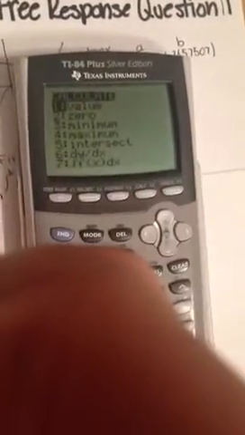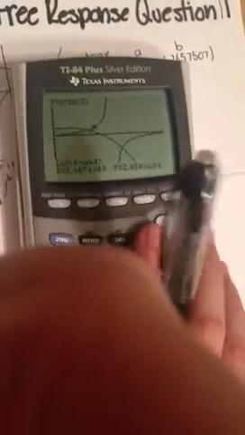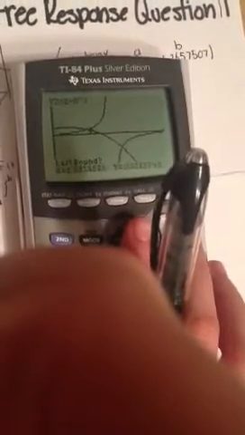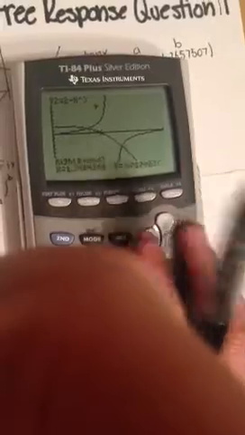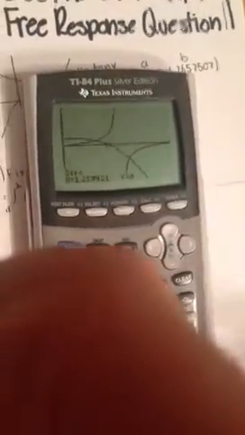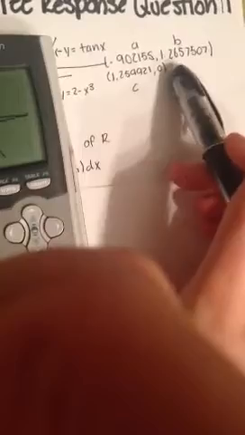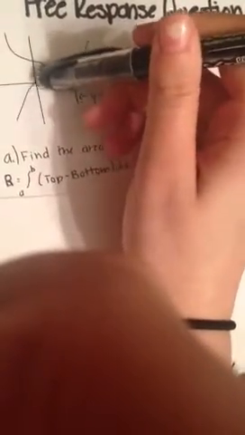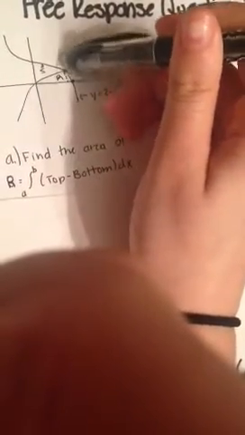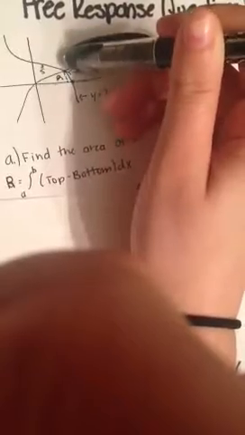Second trace again, 0. You scroll down, and you get the point I got right here. That's my 0. So I'm gonna separate it because as you can see, I have two different tops, so it's gonna go from 0 to the intersection, and from the intersection to the x value at x equals 0.